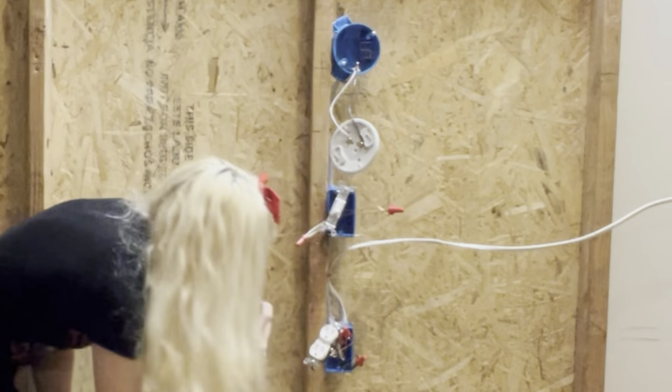I would not advise homeowners to do this. This is just for demonstration purposes only. Alright, so have the switch off, and I'll have you hit the light switch.